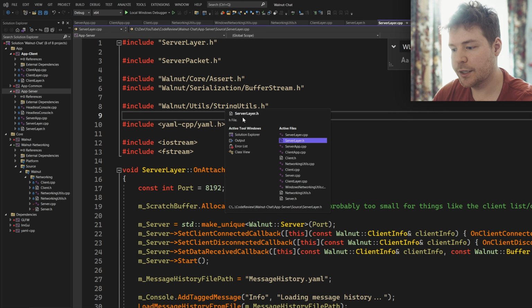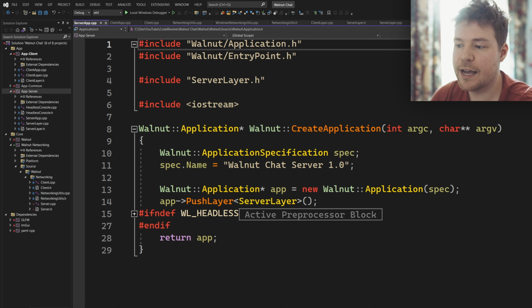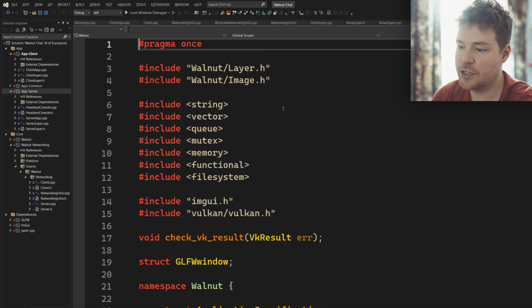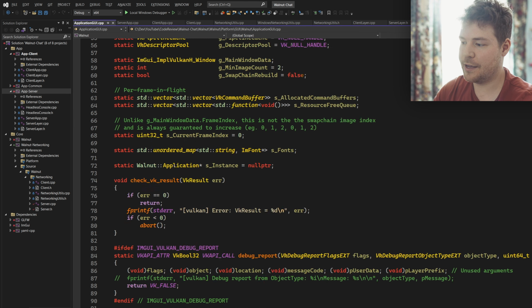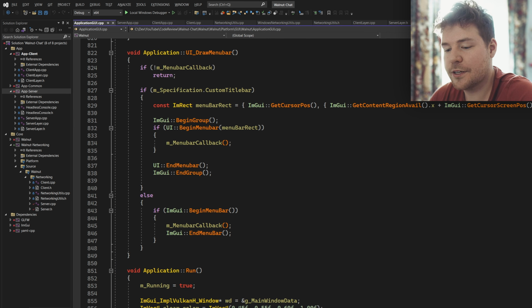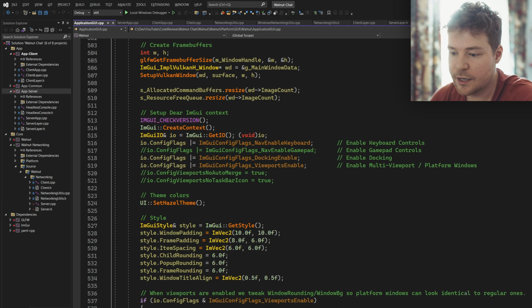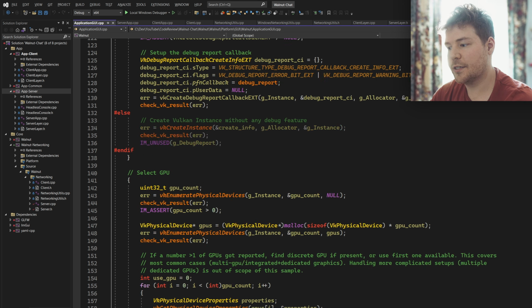Now, if we go back a little bit so that we can see the way this application works, we have application, and then inside here we have either headless or GUI, as I mentioned. If it's application GUI, then this has a lot of stuff. I've talked about this many times. This is definitely not the cleanest file I've ever written. It's like 1,000 lines of code that does application stuff and ImGui stuff and Vulkan stuff. So this is the meat of it.